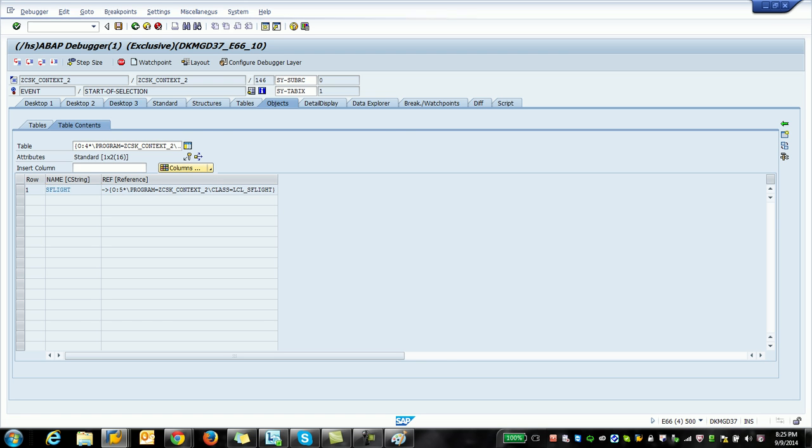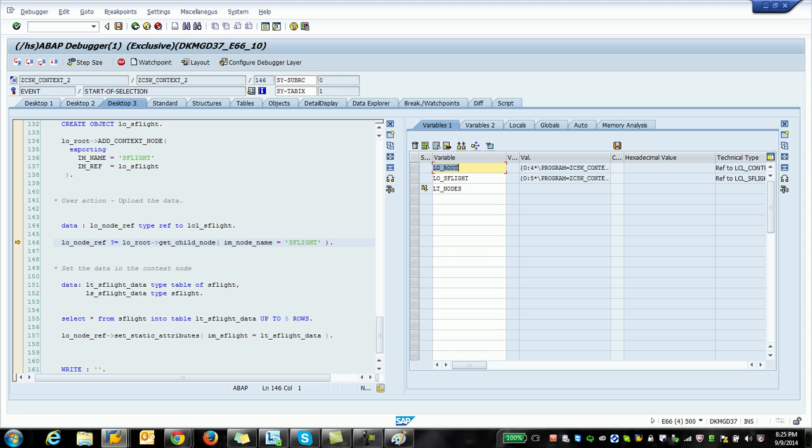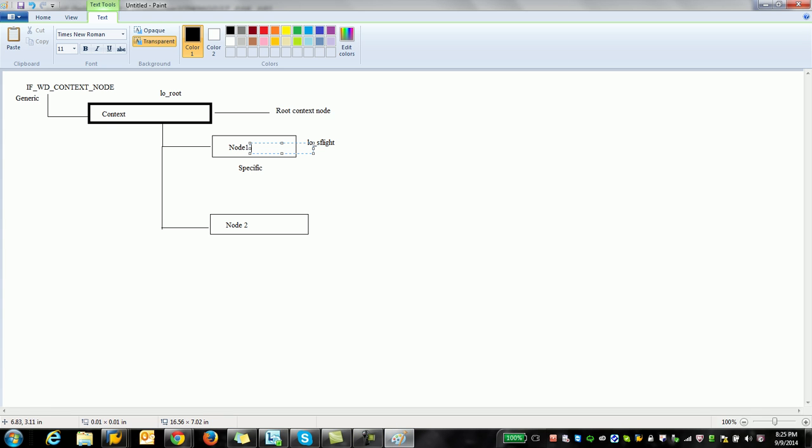Okay. Now, from here, our part begins. Our programming part starts. First thing, I wanted to set some value in the context node. I have created the context node; those parts are done by the framework. I don't have anything with me.